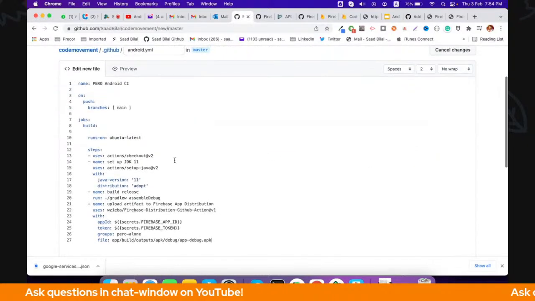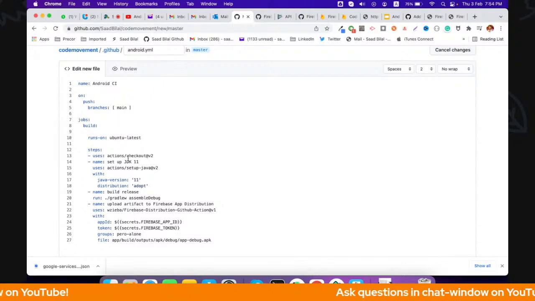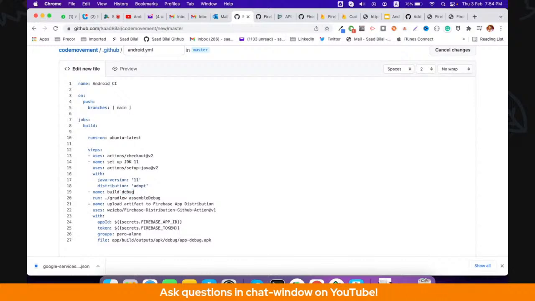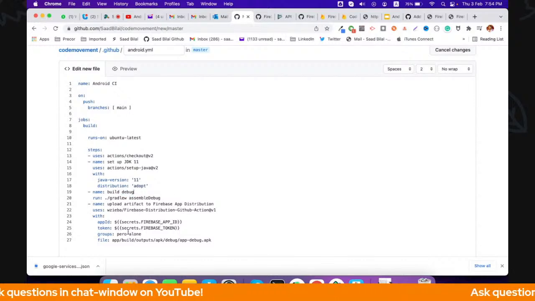So I have to paste this. This is Android CI. I have to name it Ubuntu checkout. It's debug, and we are using this.